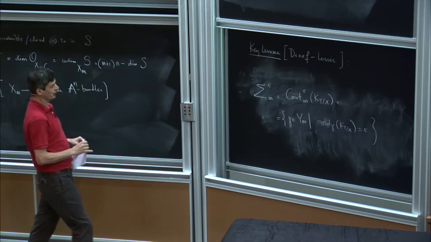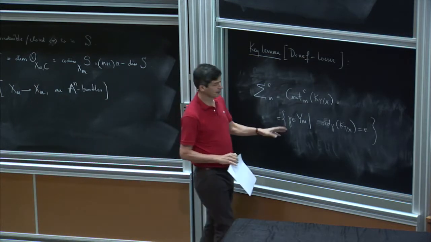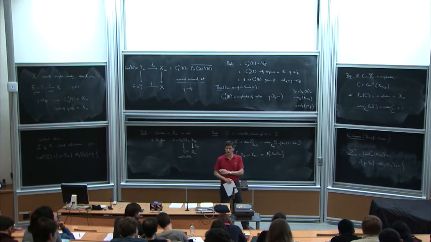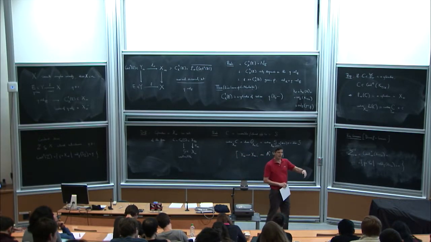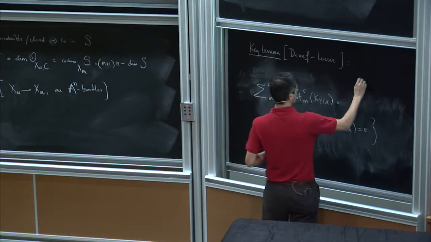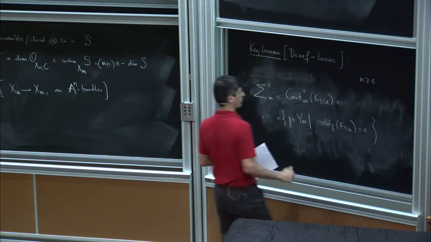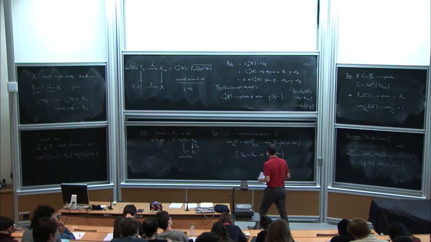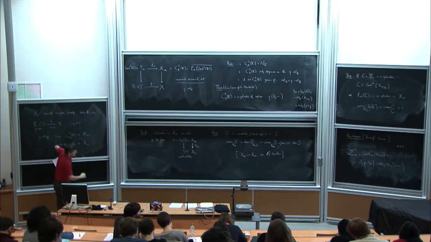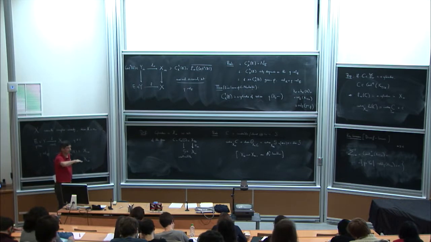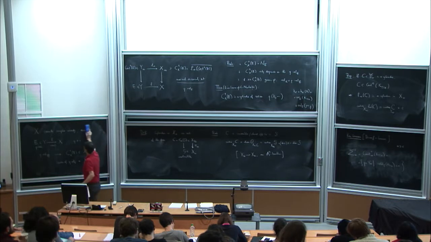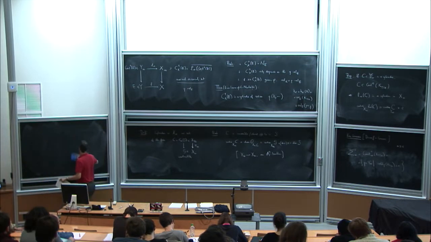So I need to be a little careful. An arc defines an evaluation, and jets also define evaluation. The only thing is that an m-jet will define evaluation from 0 to m, and then you put infinity. So in order to make sense of this, here I'm assuming that m is greater or equal than e. So let's see what the lemma says in general. So you just look at those sets. Those sets stratify most of the jet schemes, although there's maybe some smaller part that may be kind of irrelevant.